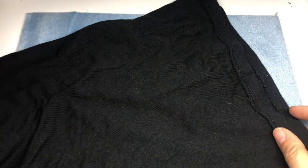So I have a tank top that I never wore, and I really love it, but I never wore it, and I know I won't wear it in the future. So I am going to reuse it and make it into something else.